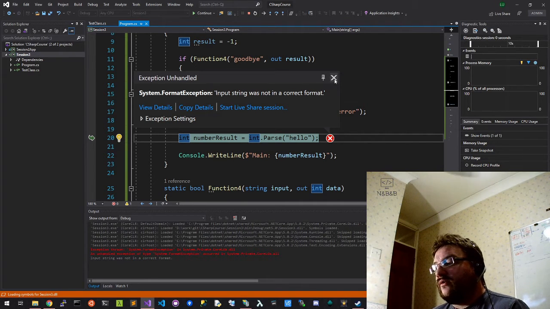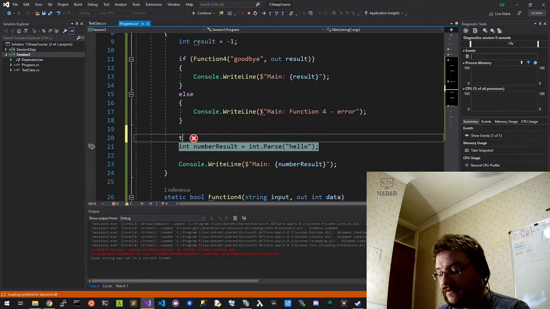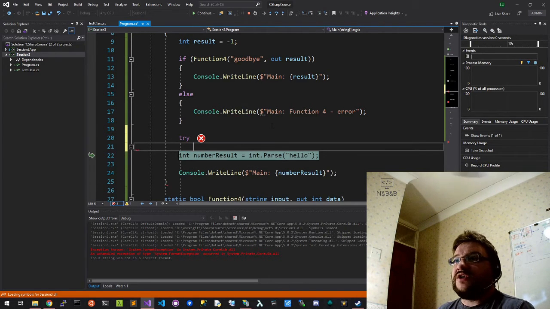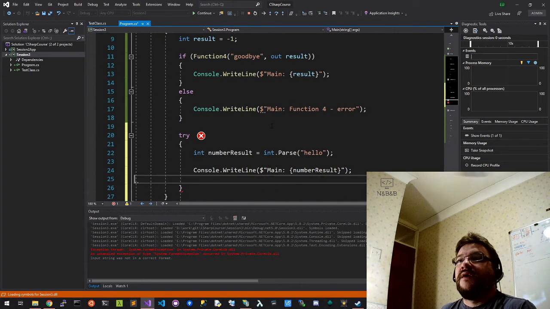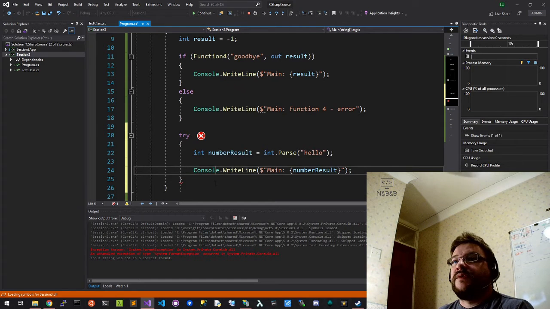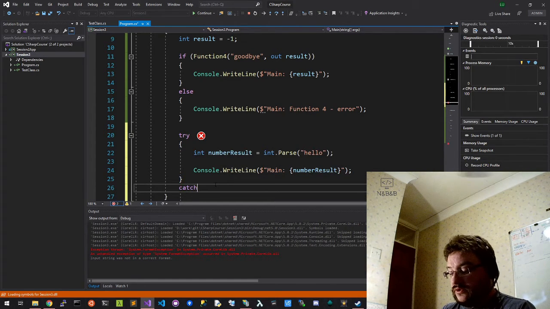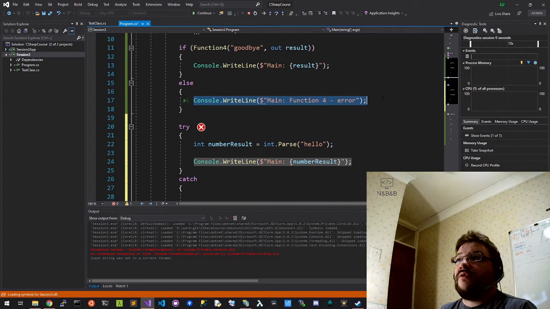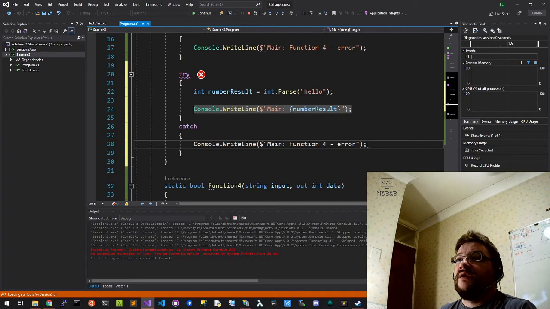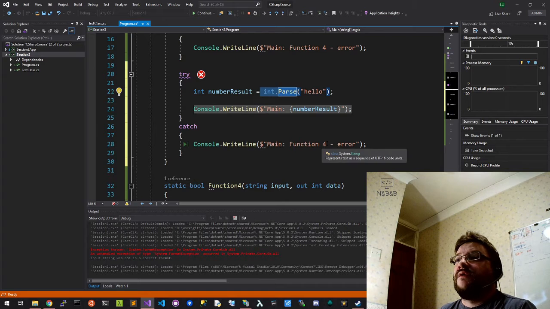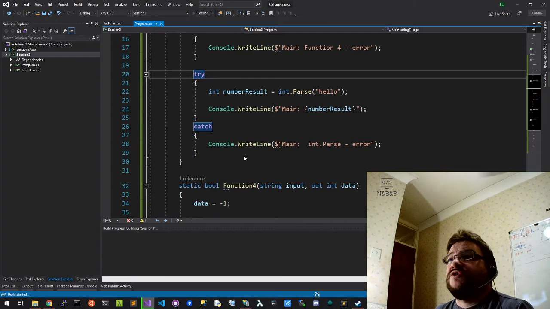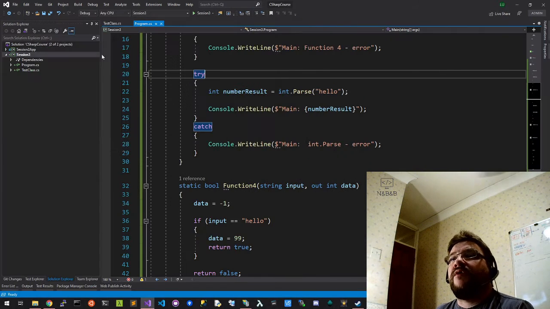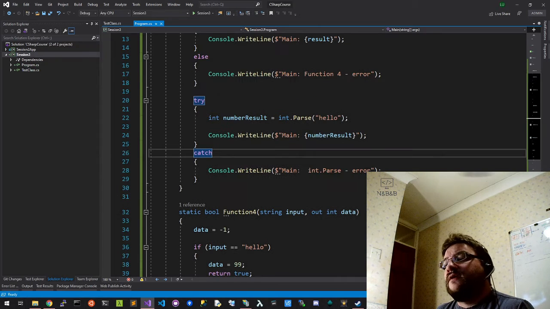But in this case, what we would have to do is surround this in a try catch block, something we'll talk about a little bit later. We're going to catch an error, and we'll copy this error here and say int parse error. Now this is perfectly fine to do. We will get an int parse error. We've caught the exception, but the problem is that we have this code construct.